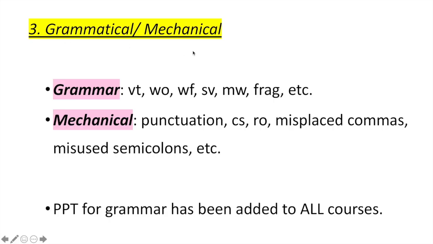Number 3, grammatical and mechanical. Grammar: verb tense, word order, word form, subject-verb, missing word, fragment, etc. Mechanical refers to things like punctuation, comma splices, run-ons, misplaced commas, misused semicolons. This PowerPoint for grammar has been added to all courses, and you can find it right on top of the final submission for essay number 1.